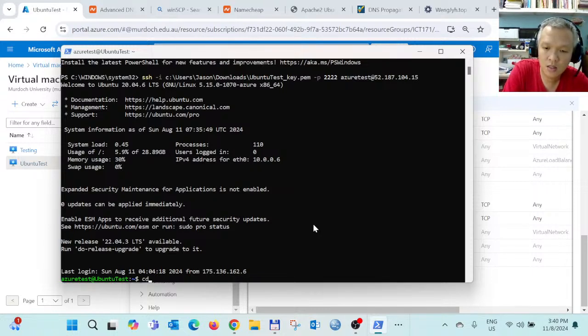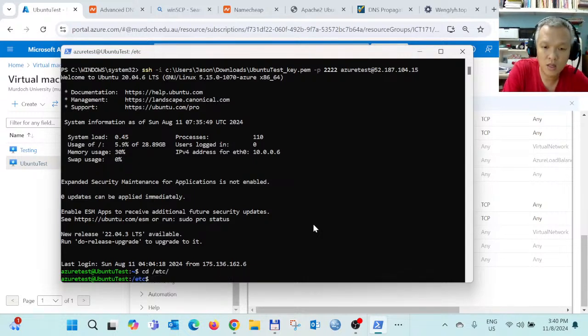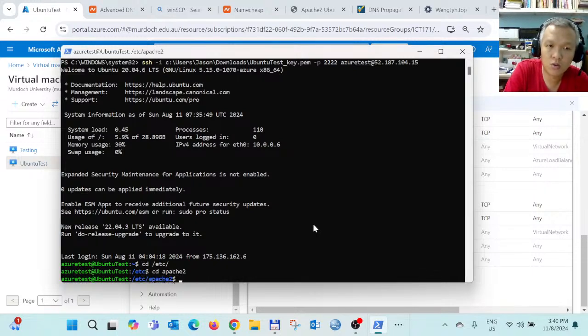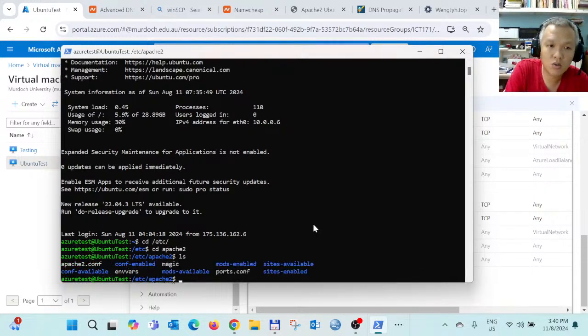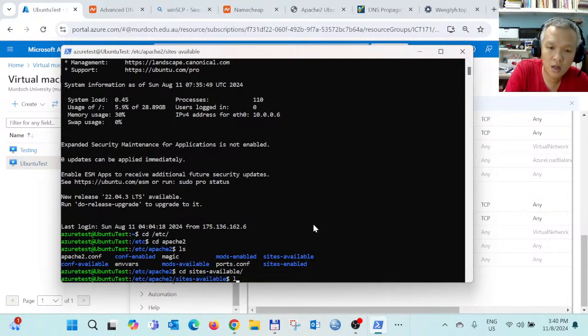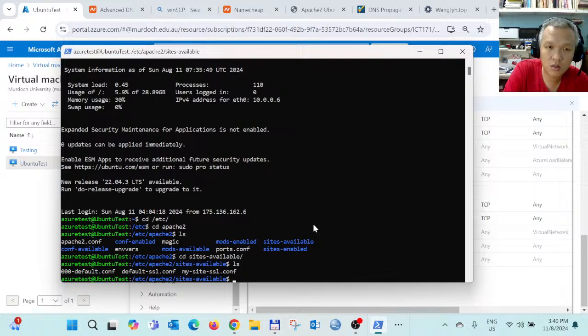cd /etc, cd apache2. So Apache 2, you can see all this. You look for cd sites-available, ls. So this is the file we have.